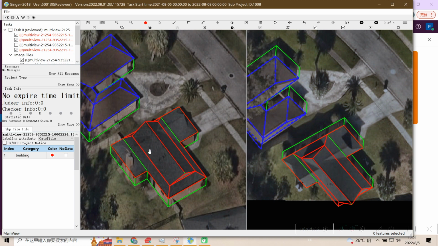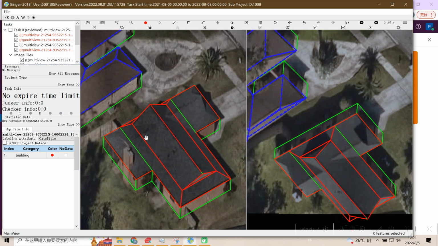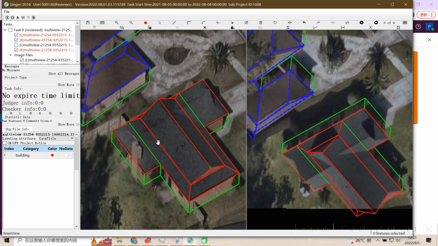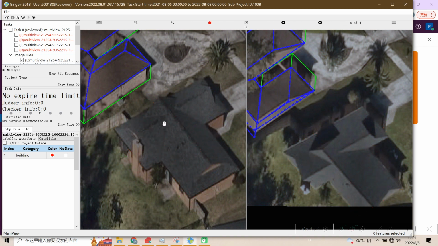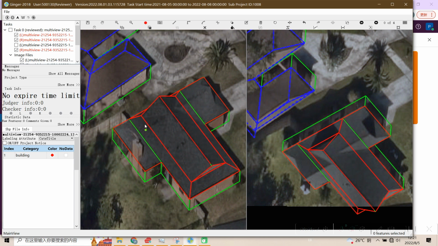We need to draw the neighbor part. So for the neighbor part, it's actually the same thing. We can find out this neighbor ridge, right? Before we go to the neighbor ridge, because this is a Dutch roof structure as well, we also need to draw the layer that is in the middle, between this ridge and the building footprint. So there's another layer which will require us to draw it first.